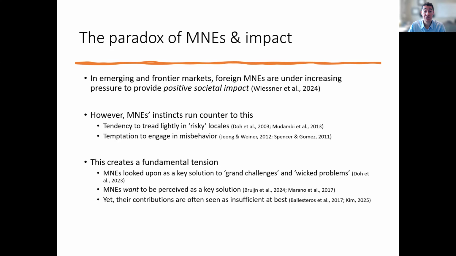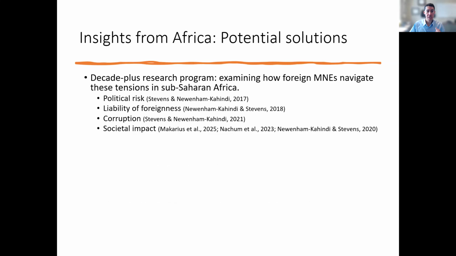Again, whether it's for reputational issues, financial issues, or legitimacy issues, they want to be seen as part of the solution. And yet they're under an increasing magnifying glass, increasing scrutiny that their contributions are inadequate and in some cases seen as part of the problem rather than part of the solution. So this has been an interesting issue to look at, and I've been engaged in this series of papers, an ongoing project with my friend and colleague Aloysius Kahindi at the University of Victoria. This is joint work with him, so I have to credit Aloysius as well.